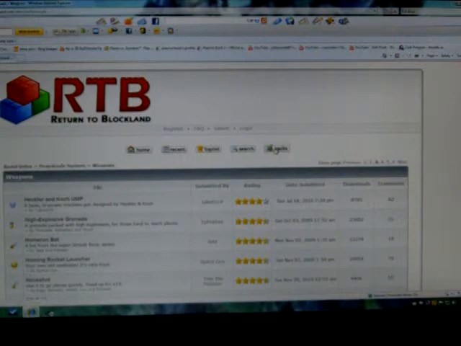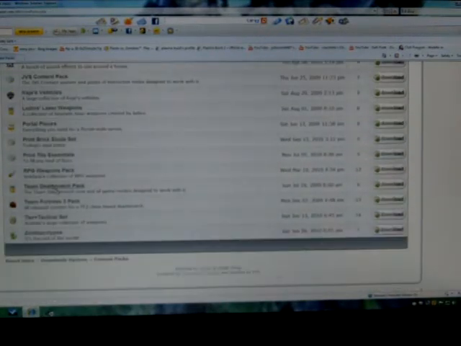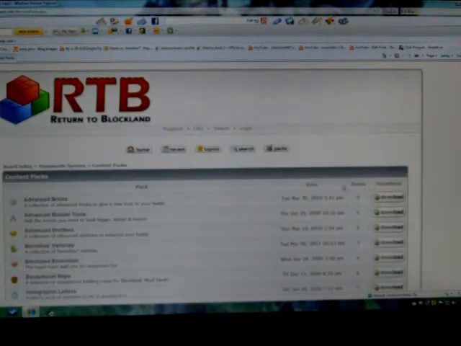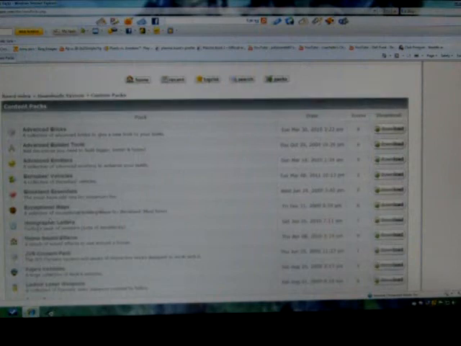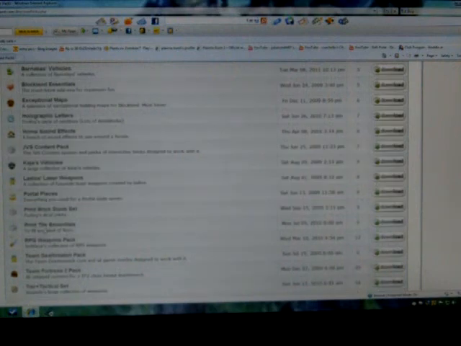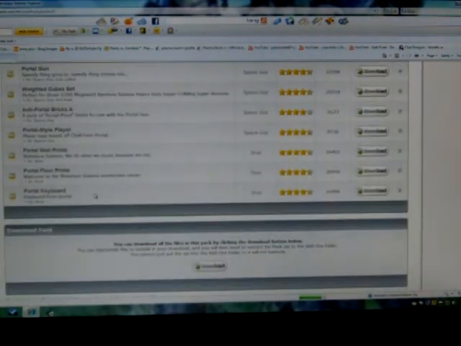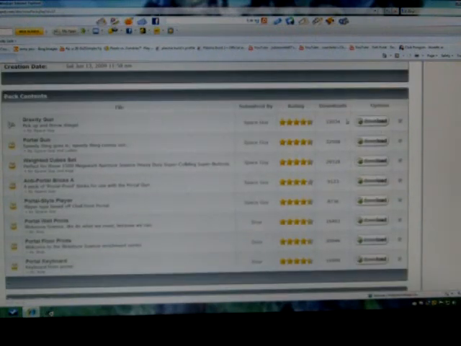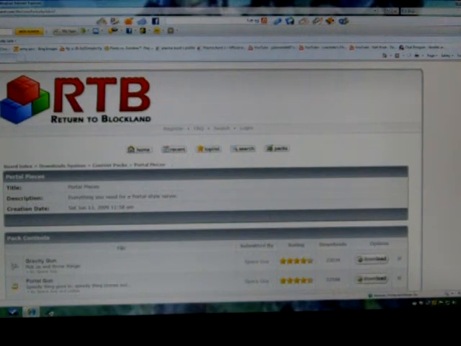It's pretty cool. You can go into packs over here, and there'll be different packs for you to get. And that's pretty cool. To get the portal gun, click packs, and then scroll down and find portal pieces and click on that, and they'll all be right here. You can download them all together by clicking this, or you can download them all separately like this. And the ones that you don't want, you could click here, but I would just download them separately, even though it'll take a little bit longer. But, yeah, they've got pretty cool stuff. So, yeah, that's how to do that.